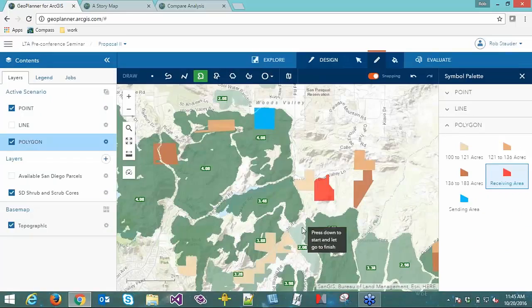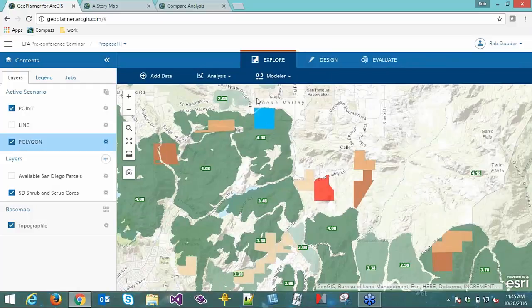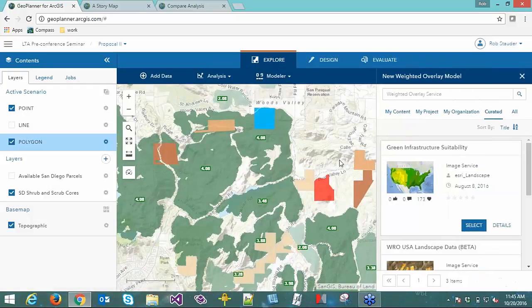Perhaps I'm not doing this type of planning. Perhaps I want to create new cores. I can actually customize the types that I have available for design and sketching right within the application. If I'm actually doing another type of planning entirely, we have other templates that we can use for planning and design, including land use planning, special event planning, and then something we call the basic template. This is just to let you know that this tool is generic enough, broad enough to accommodate lots of different types of planning and analysis.